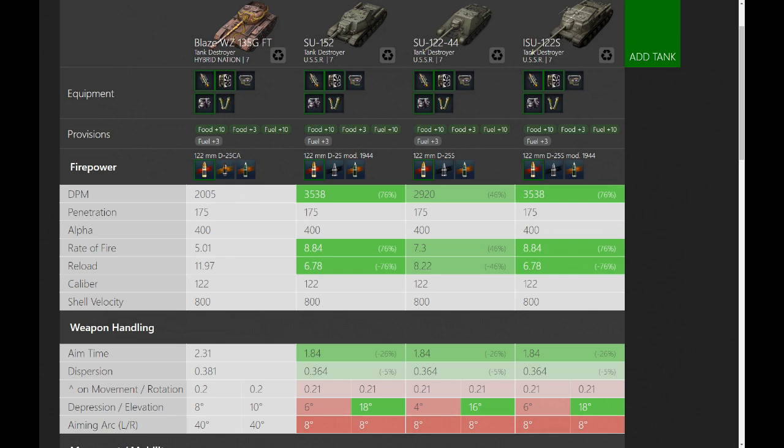Here's a fun perspective. The Matilda Black Prince has more DPM, and that's tier 5. So does the tier 5 Death Toaster. The Angry O'Connor has 500 more DPM. The SU-85 and the SU-85I both have 200 more DPM than this thing does, 2 tiers higher. It's not looking good, is it?